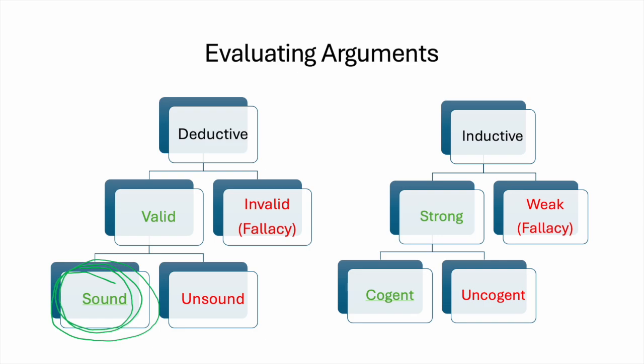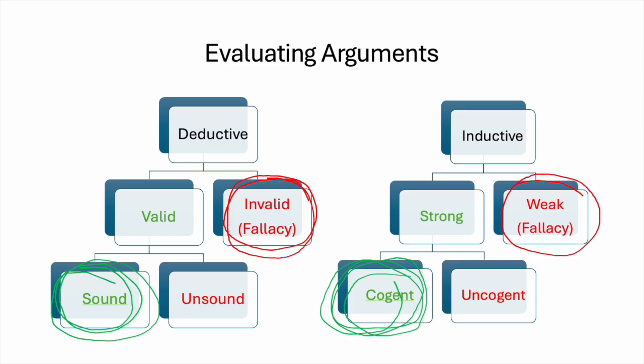If we get an inductive argument, a probabilistic argument, we're looking for that argument to be strong rather than weak, and to have all true premises, meaning it's cogent. So again, that argument would prove its conclusion. We end up in trouble when either one of our two questions gets a negative answer. If the argument contains a fallacy, then it's either deductively flawed, an invalid, formal fallacy. If it is a weak inductive argument, then that's also equivalent to a fallacy, meaning that the conclusion is more likely to be false, even if the premises are true. And so what we're always looking for, again, are inductively cogent arguments and deductively sound arguments.